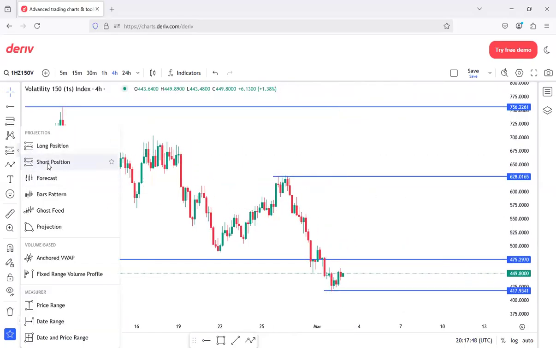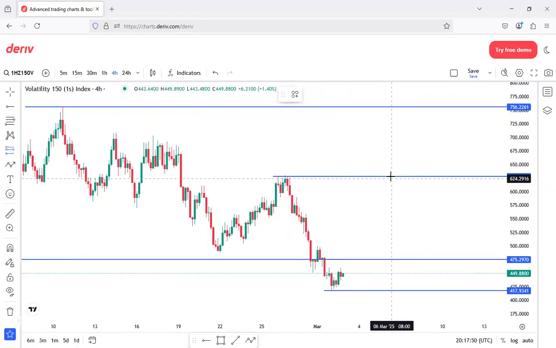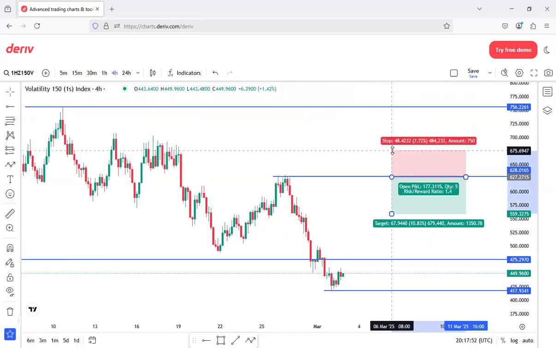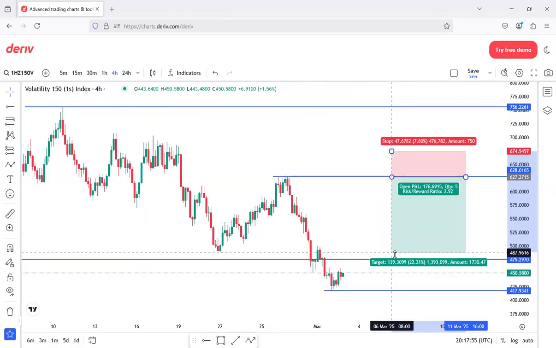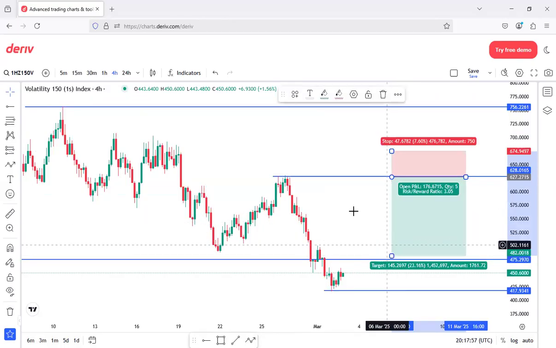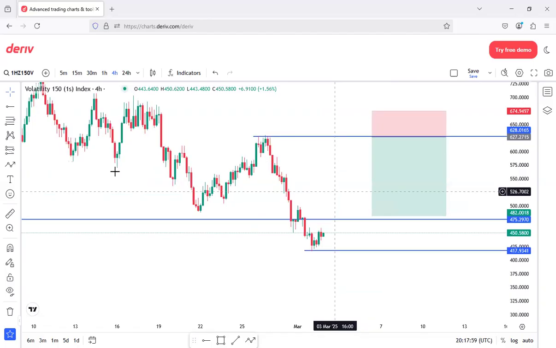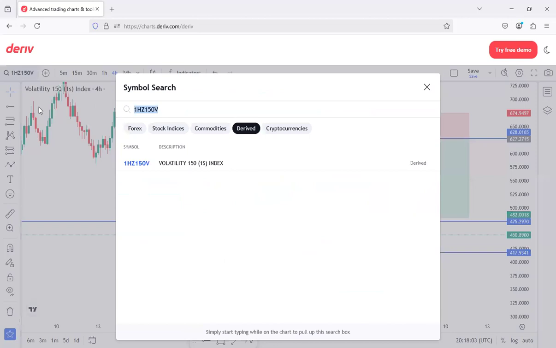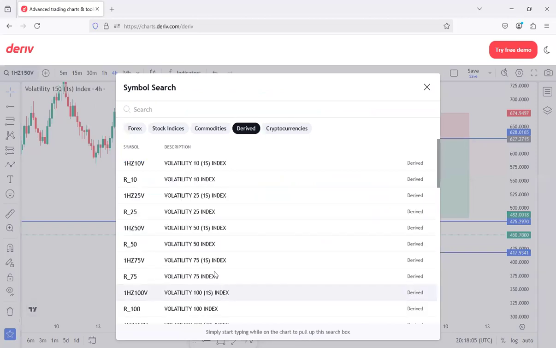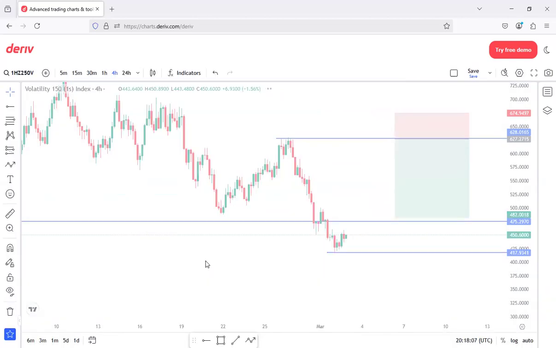You need to be wise, looking at your sell zones and identifying them. There's the most important thing there. Let's take three ratio. Let's not be greedy, okay? Three risk reward ratio. Let's go down to the 251 S index. Wonderful. Let's see what is happening here on the 251 S index.